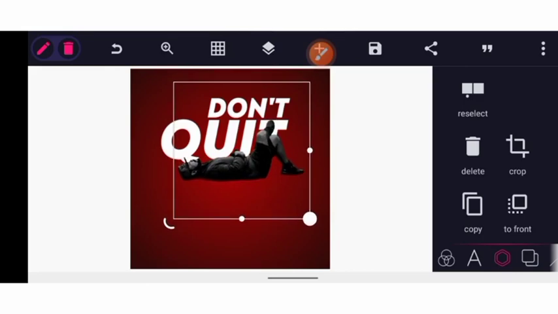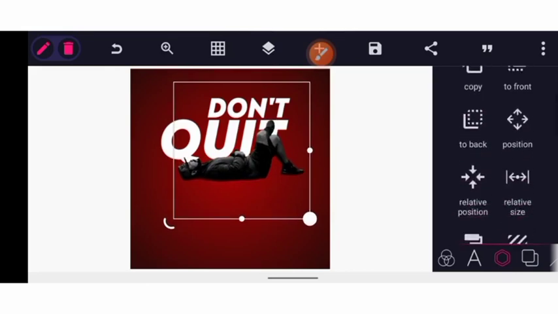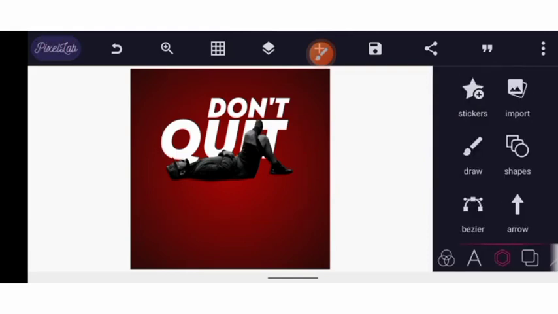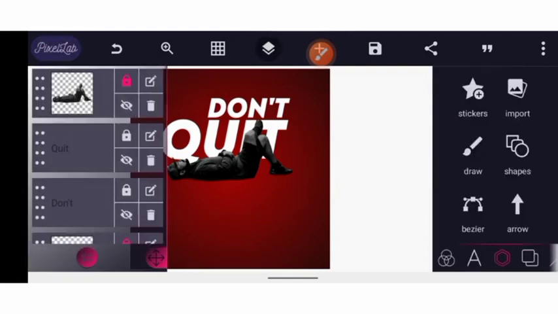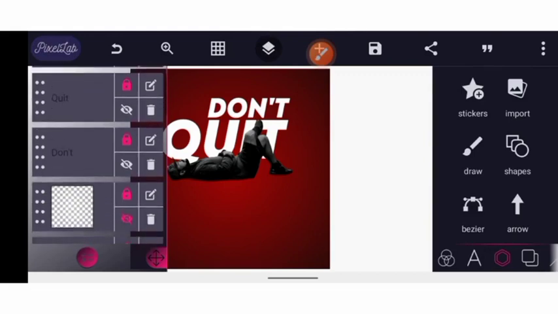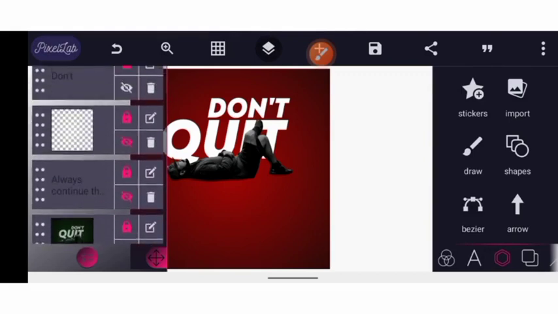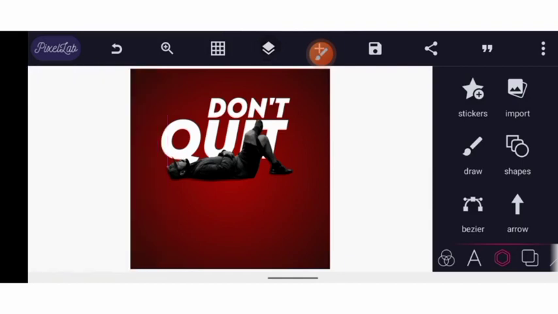And place it in the middle. So use relative position to dictate that this image is actually in the middle of your design, and then click on the good sign and click on your layer panel to lock every process which you've performed first. Looking at this image here, it looks plain on the background, it doesn't look well sitting.